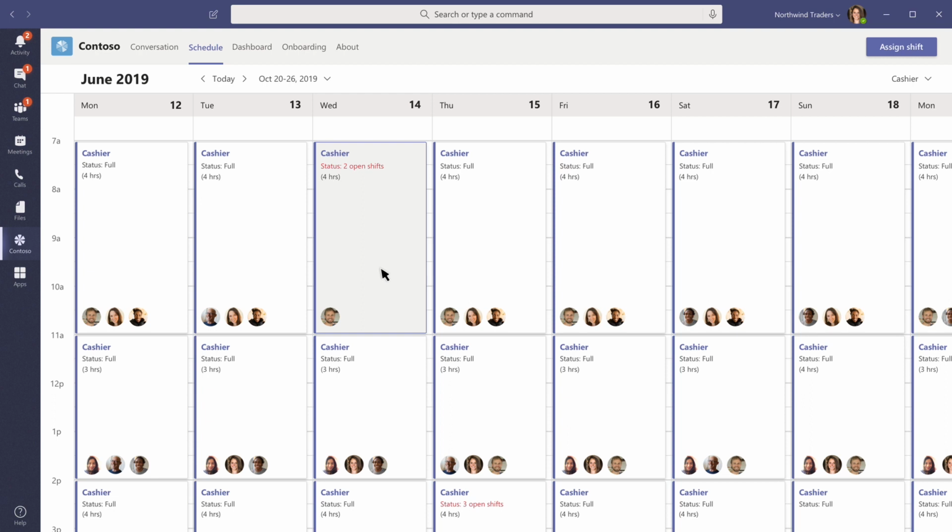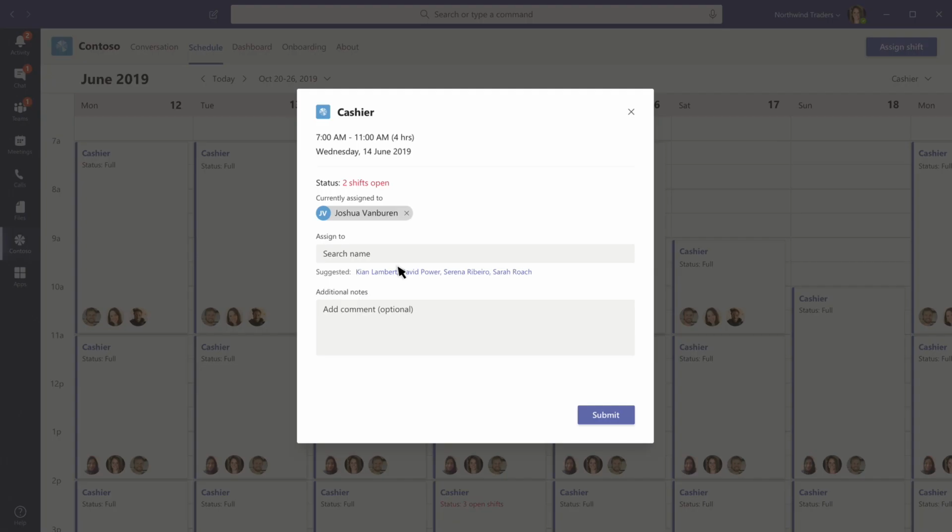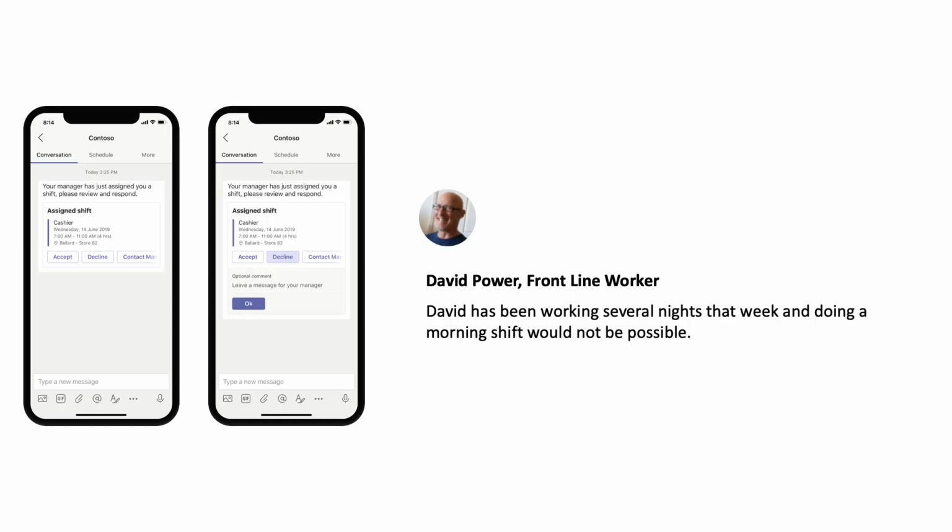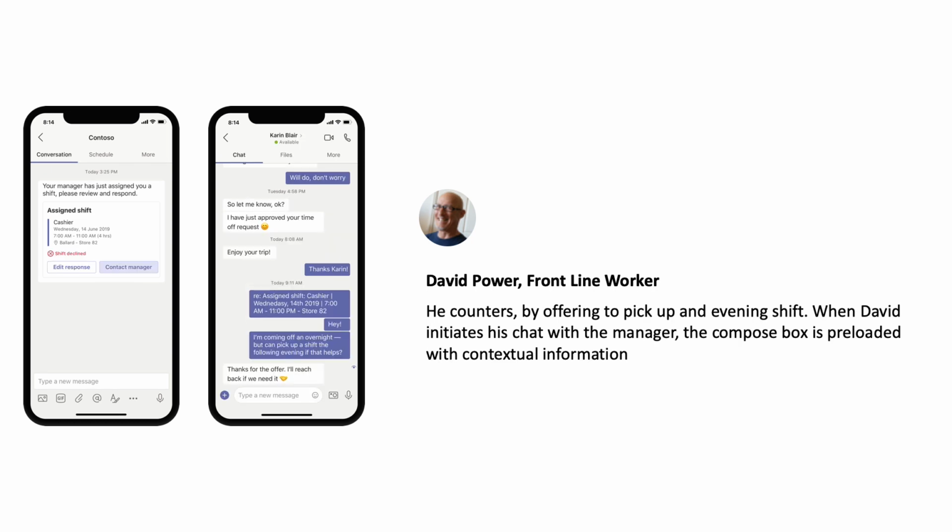And she wants to get out ahead of that and make sure that those get filled. Right now, it's currently assigned to Josh, and that's not going to work. And so she's going to assign it to these 4 other individuals and hope that 2 of them can take them on. David got asked to fill that slot, but actually he's done that shift a ton this week, those night shifts, and so he's going to decline and actually spark a conversation with the manager and make sure that she knows why he's declining.